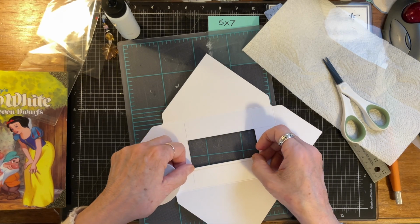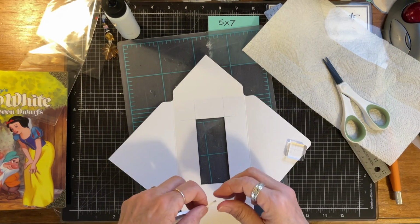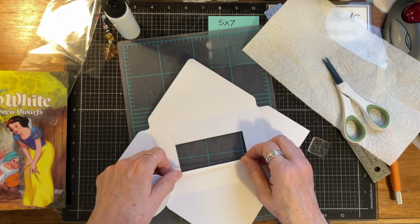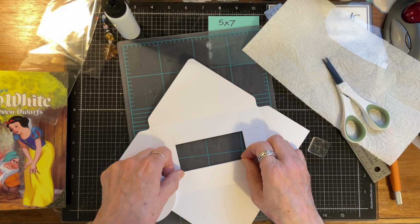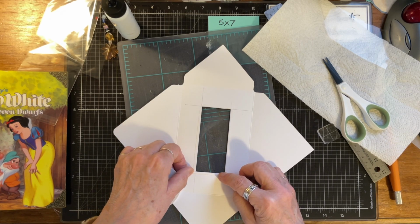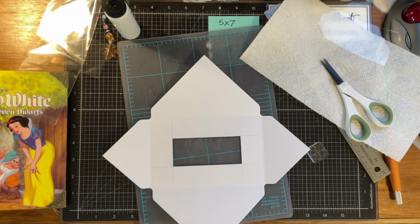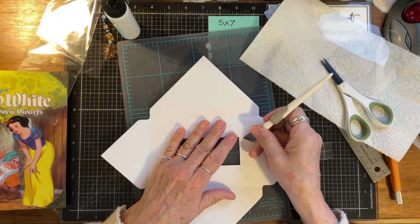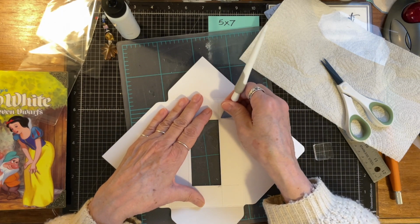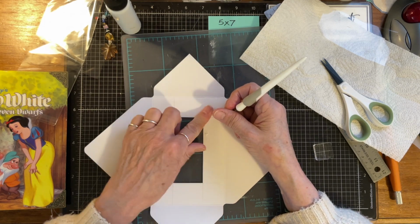Now this tape is probably a little bit better because I got it from Hobby Lobby, not the other kind that I got from Amazon. It doesn't seem to hold up very well, but like I said, it works good for paper on paper. So how did I just miss that one side? Or did I? No, I didn't. All right. Get this out of the way. Oh, did you see that? It tore.